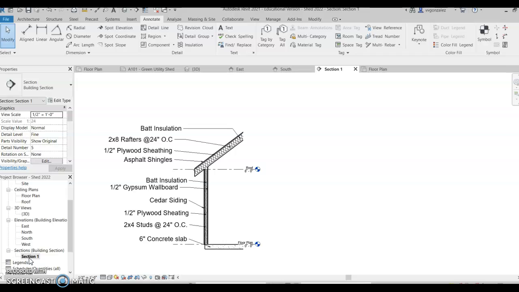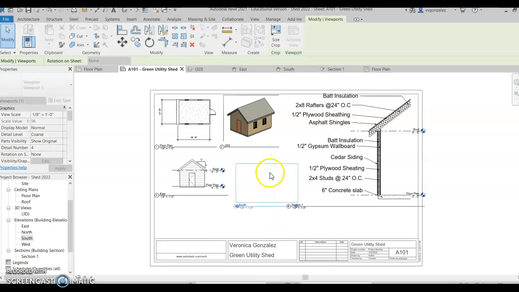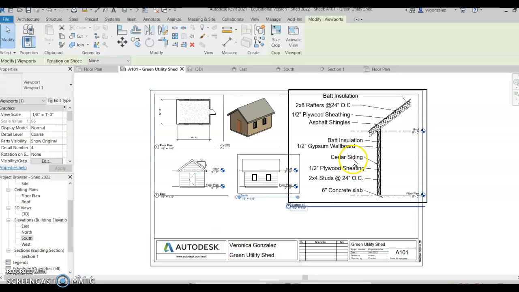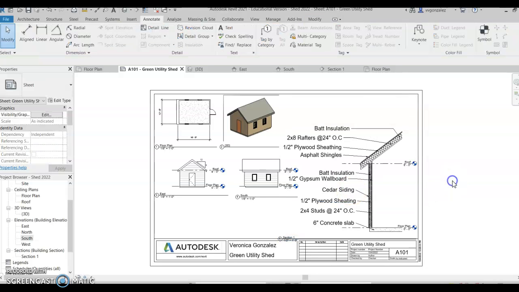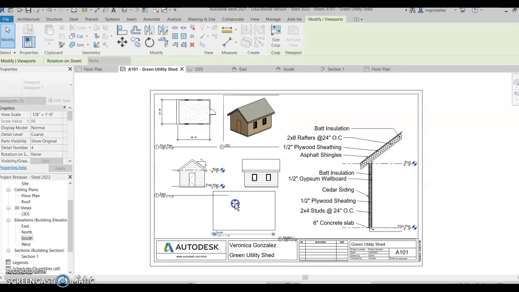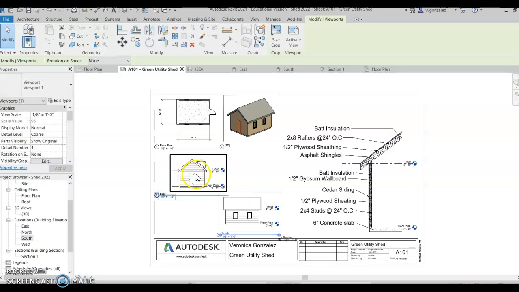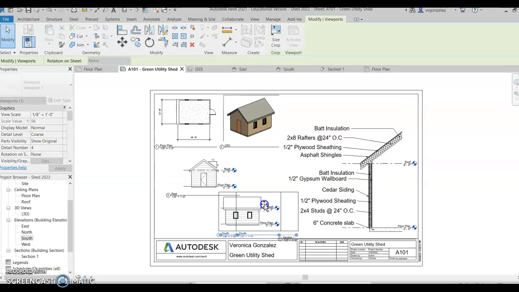Section view, I think I'm gonna leave it that way because I didn't want to change anything there. So go back to your utility. Alright, so I need to drag my south. Let's place that here. Okay, and then this, I can actually move it. Let's see how that looks. Looks busy. Let me see if I can move this down some. As long as your text is not overlapping, so I'm going to move this up just a tad bit.